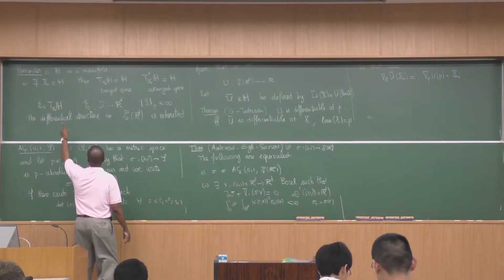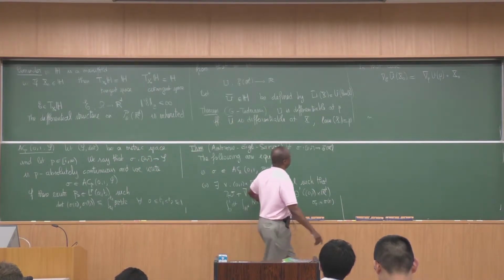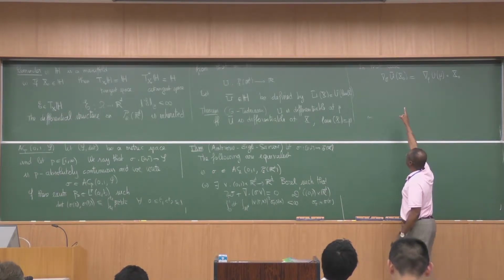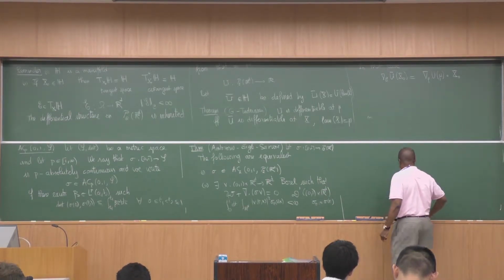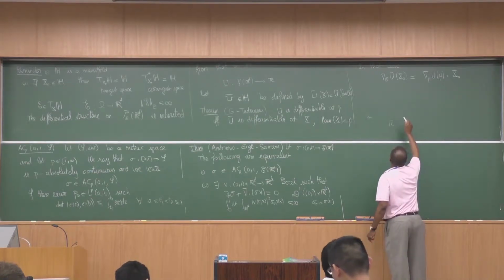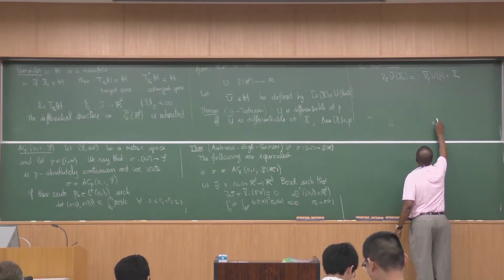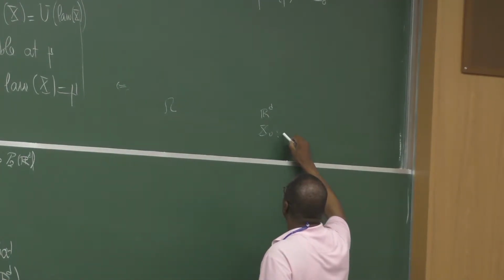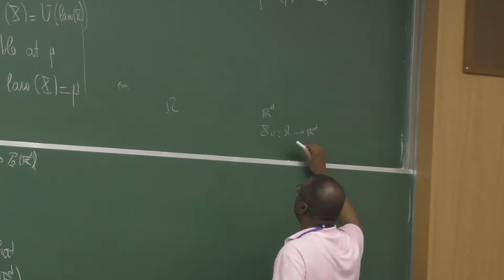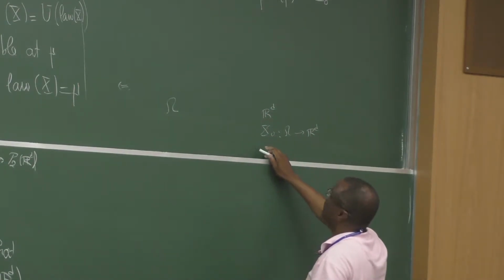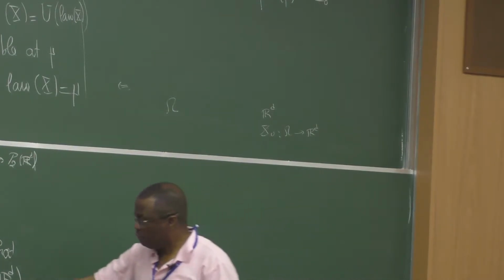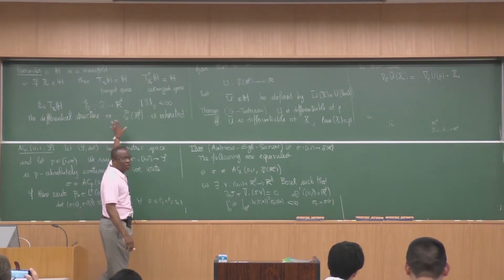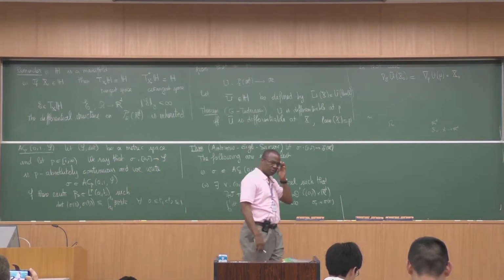And there is a relation between the vector field appearing there and the vector field appearing here. The relation is through that. So if you look at this gradient, it is a function defined on R^d. But if you compose it with x0, then you get a composition which is defined on omega. And the V appearing here will be related to the tangent vector appearing there by that relation.